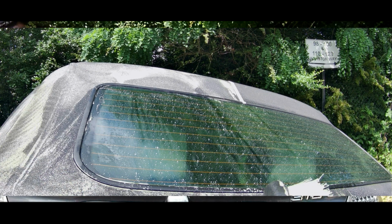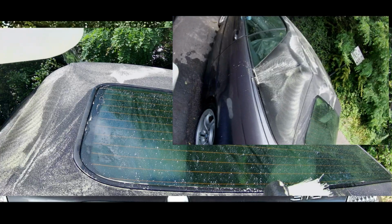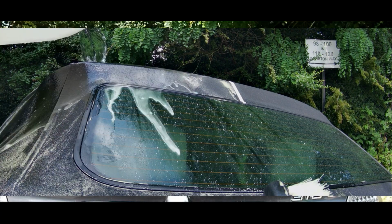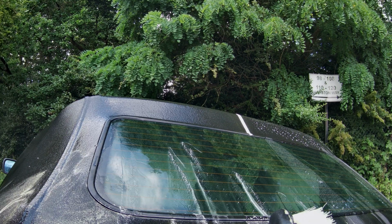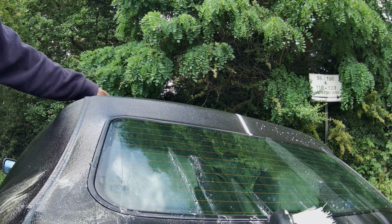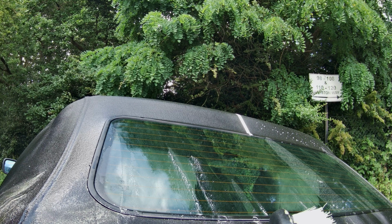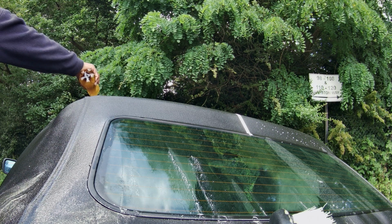So, we're going to rinse it off and see where we're at. If you do not have a hose pipe, then as we said, a jerry can with water is sufficient enough. We're going to put on another application in this case and hit it one more time.